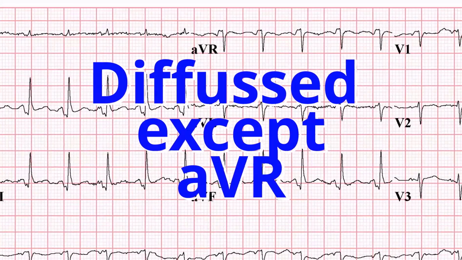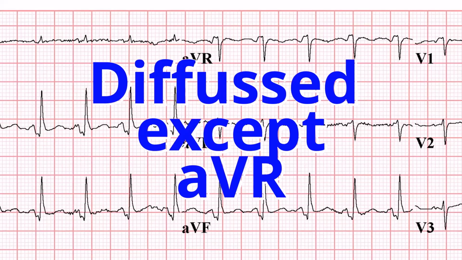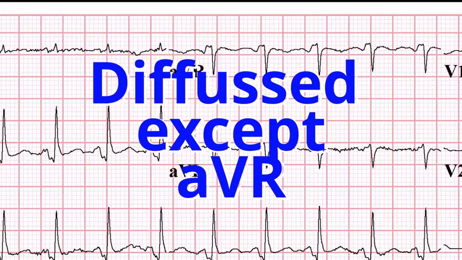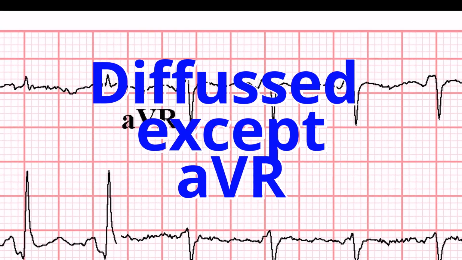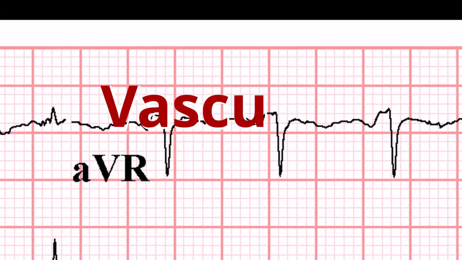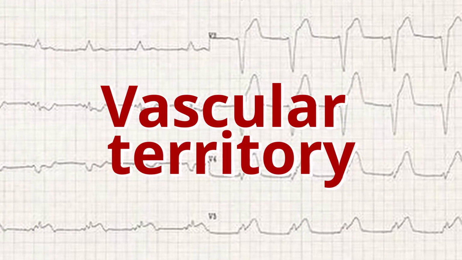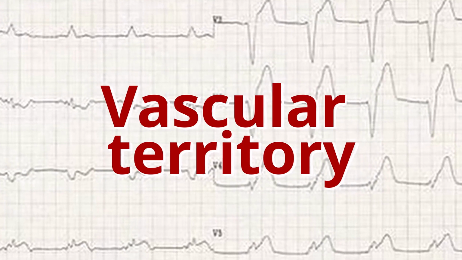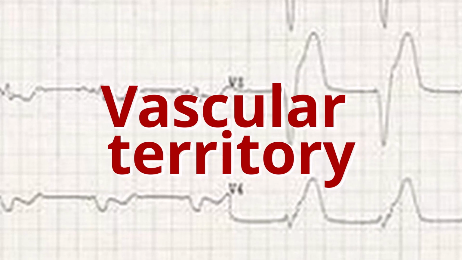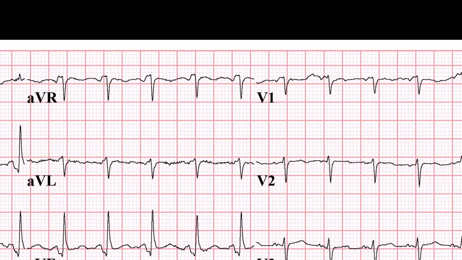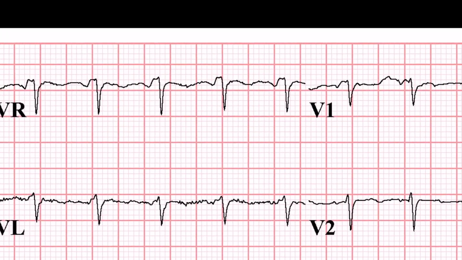Secondly, which leads are involved. In acute pericarditis, most of the leads of the electrocardiogram will demonstrate ST elevation, with the notable exception of aVR. In acute ST elevation MI, those elevations are localized to the regions of infarcting territory, usually with reciprocal ST depressions in opposite leads. Thirdly is the nature of ST T-wave evolution.